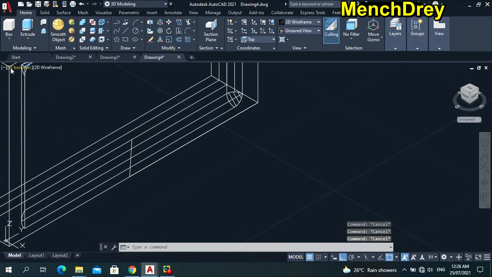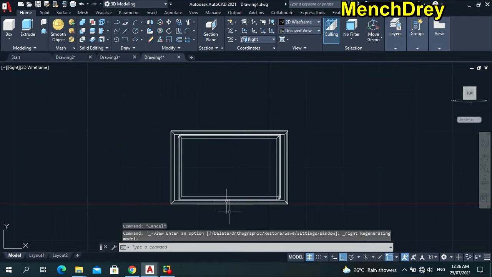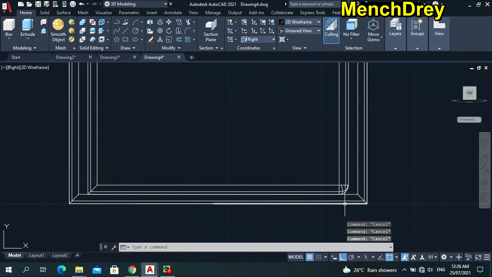Okay, so let's go to right view. Okay, so this is my line from earlier. Oh, I can recreate that one. So I'll have 16.5.